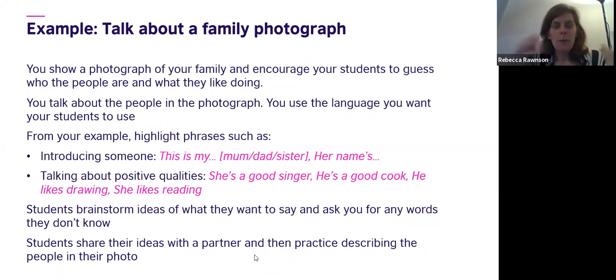And then you can, obviously another time you might want them to talk about a different kind of photograph, and they'll be using similar language and they can take some of the lessons. And so next time they do that, they won't need so much support. So it's about iteration and repetition as well. Okay, so we've been talking here about supporting the students as they engage in activities. You can support in different ways in terms of the time you give them, the vocabulary you give them, the models and the outcomes.